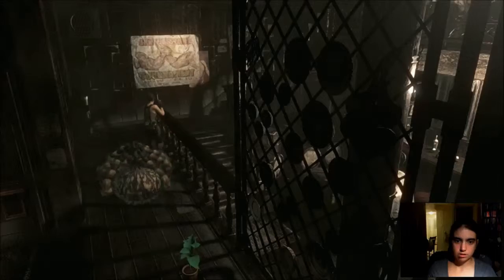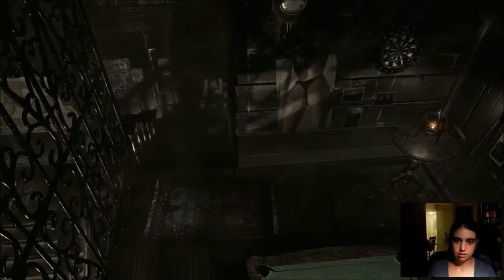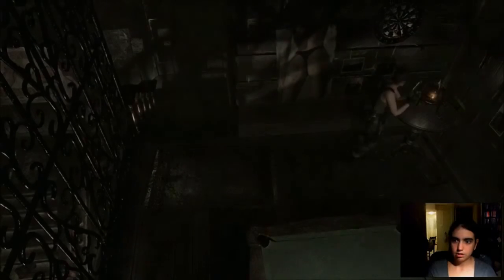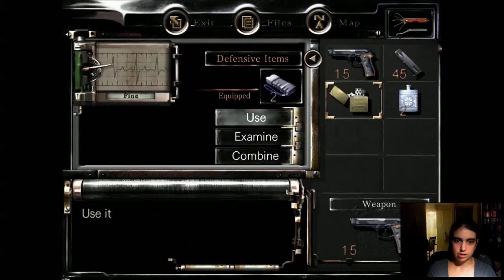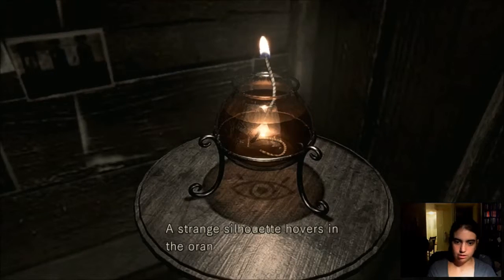So we'll come this way. This is like the rec room of the residence. So I guess like the rest of the staff, the non-essential staff, was living here maybe. Maybe this is where the scientists hung out. We're gonna light up this other lamp here. And this looks like an eyeball with like some eyelashes, I guess.